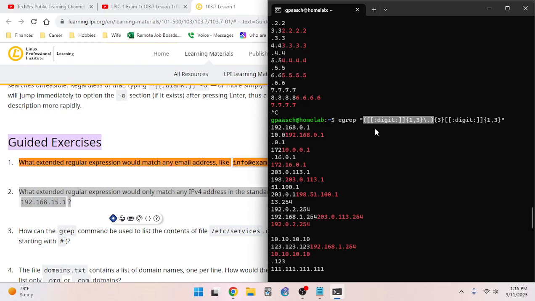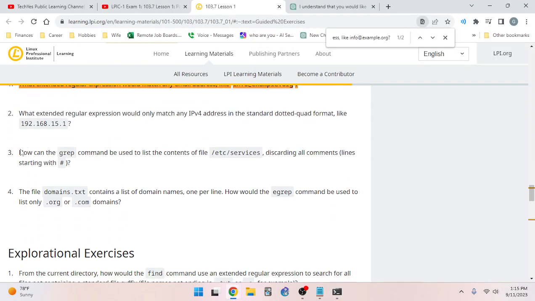I believed that the square brace was used to signify the start and stop of atoms, but that is what the round brace does. The square brace signifies the start and stop of a class of characters that you want to match once.